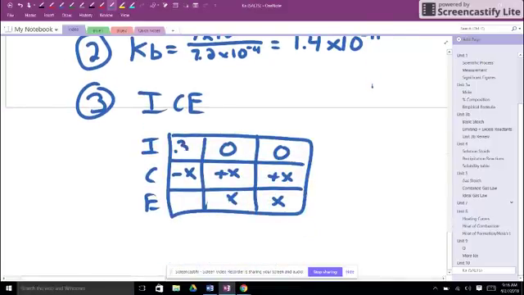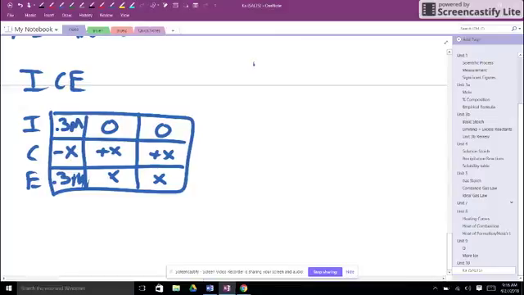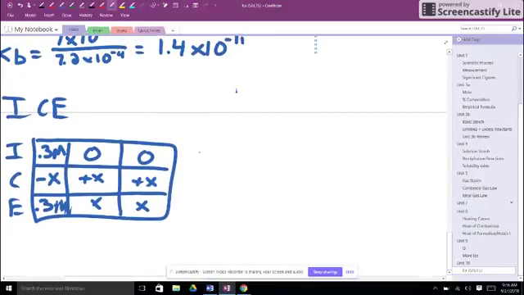I think that's what we're going to experience here. And I told everyone in class that we're not going to really encounter the situation where x is really changing this value. So we're going to say x is negligible here. So although we have 0.3 minus x, I'm just going to get rid of that minus x right away. Okay, now we have our equilibrium concentration, so we can set up K. So Kb, 1.4 times 10 to the negative 11, is going to be equal to x squared over 0.3.